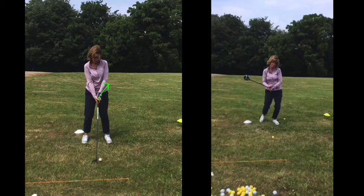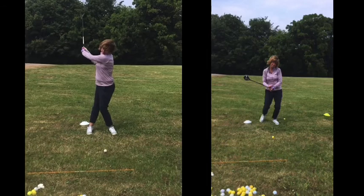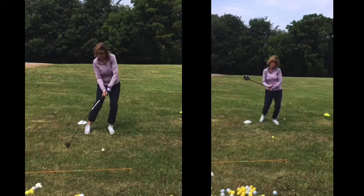So the club will either come back closed, hitting the ball low to the left, or you'll be forced to push your hands forward to try to square the club face up. And in turn, in doing that, you will de-loft it. So if we look at this shot on the left-hand side, although it was a high shot, you'll see how, when we slow this down and come into impact, your hands come into the golf ball quite a long way in front of the golf ball.